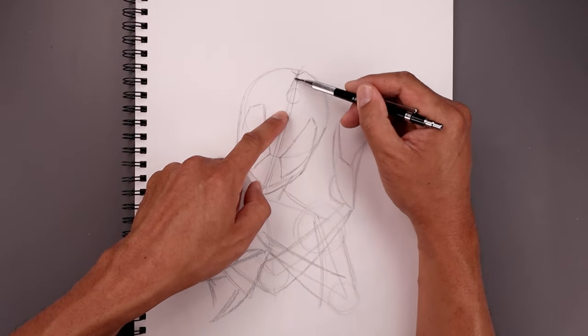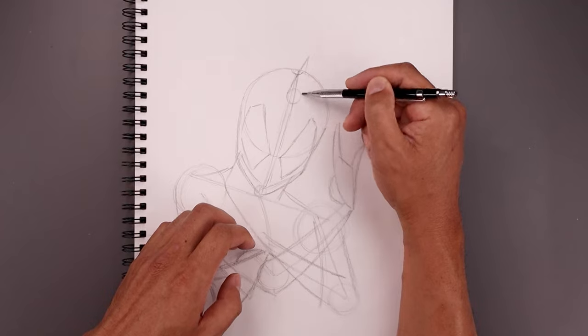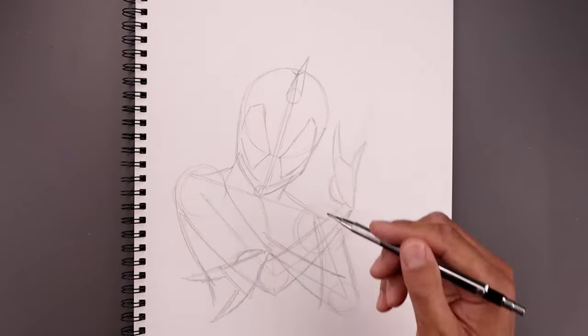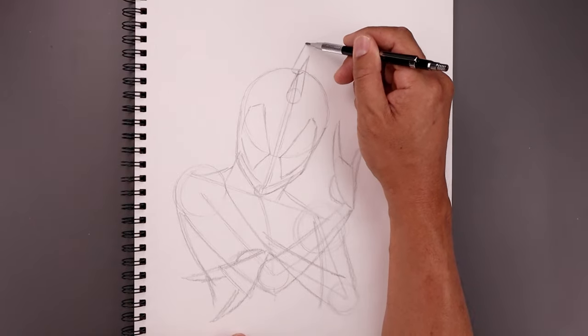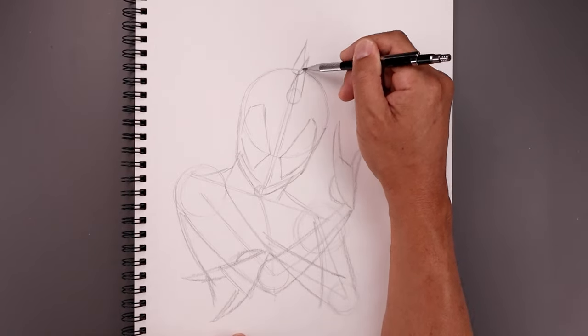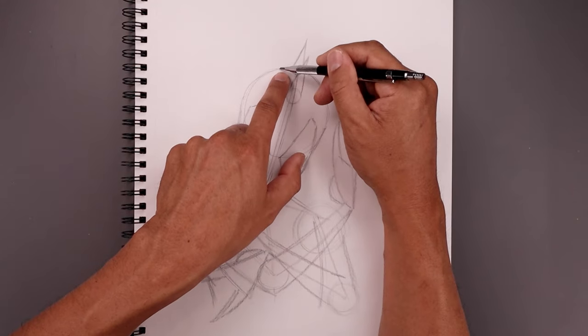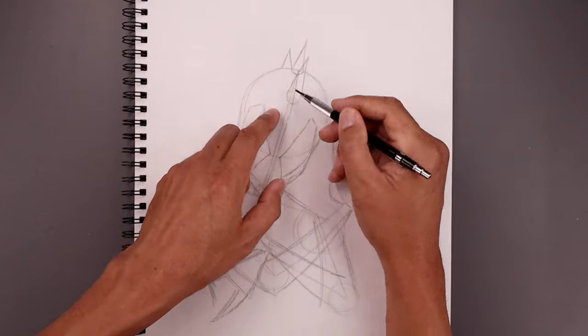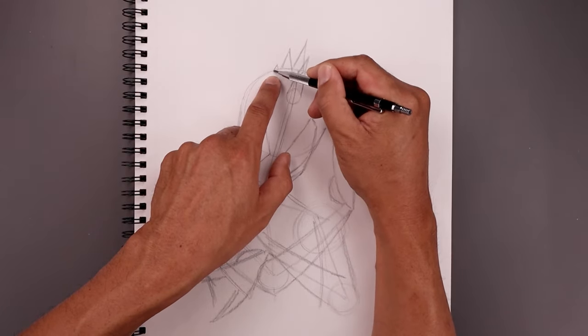Starting from the left, I'm going to angle this up and come down towards the right side. Let's go up to the half circle, draw the same thing, another spike coming down, just in behind. Now I'm going to move back and draw the tip of that third spike in behind the head. Move over towards the left and draw a smaller point.